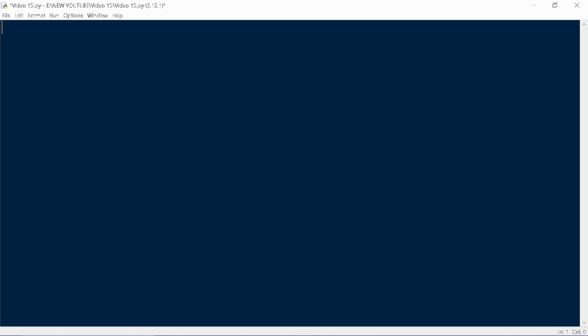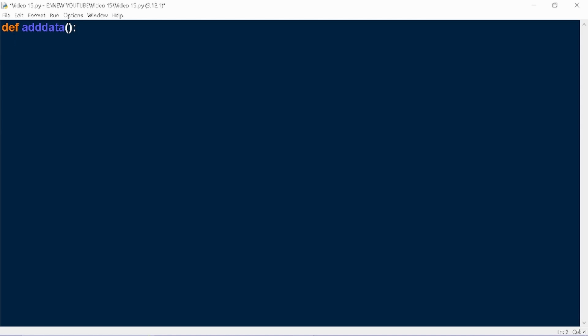So for that, let me take a small example, and in that example a person will be asked to enter his ID, his age and his name. Those details will be stored in a file, and we can update or modify those details. So for that, the first thing we should do is create an add data function.